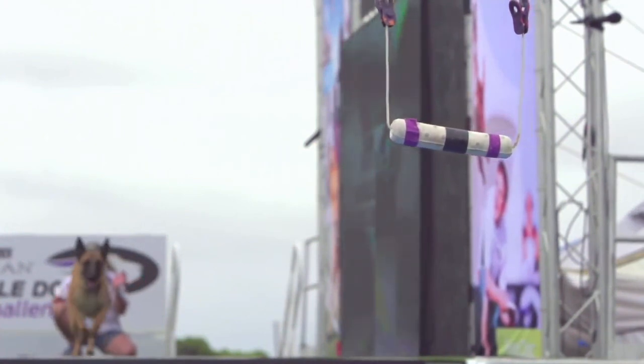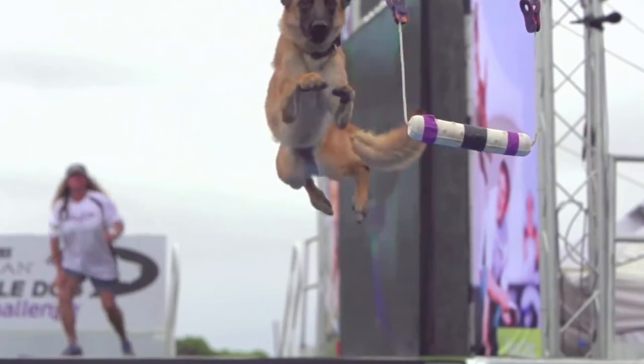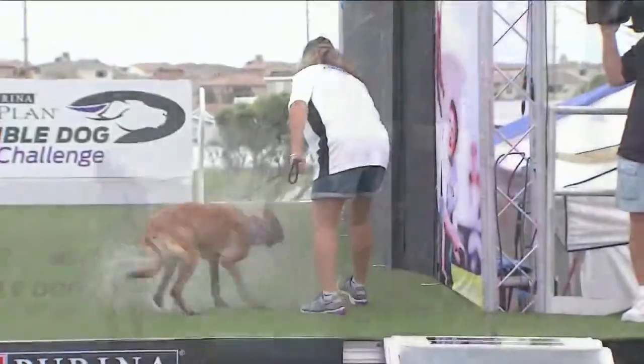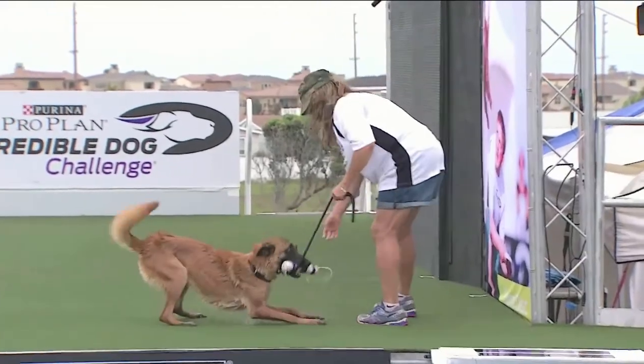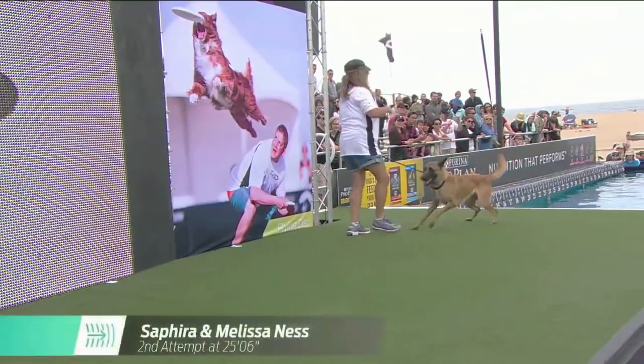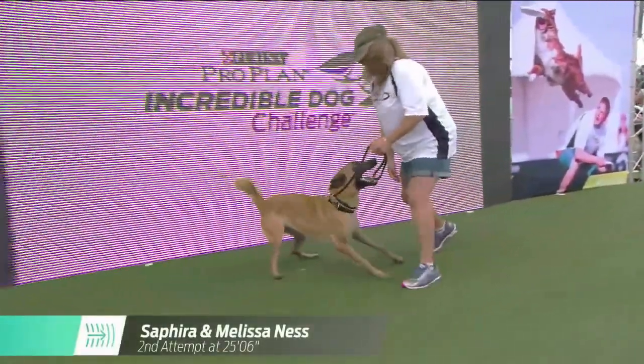Let's look at the replay to see how close she was. She seemed high enough. I think it was just a distance factor. Let's look. Up high, high, high, high. Oh, fell short. So I think she's going to have a second attempt here and is going to have to keep the hang time a little bit longer and farther. So hopefully the adjustment can get made. It would be amazing.